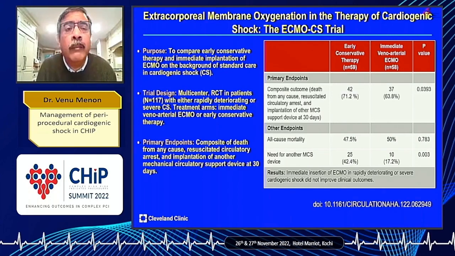This is data from the ECMO-CS trial, just published from Czechoslovakia this past November. They took a very small trial, showing you the challenges of doing these kinds of trials in this kind of a situation. They took 80 patients in this study. About 50% were in the context of an acute MI. Most of these patients were in refractory shock. They were randomized to having ECMO placed versus standard therapy.